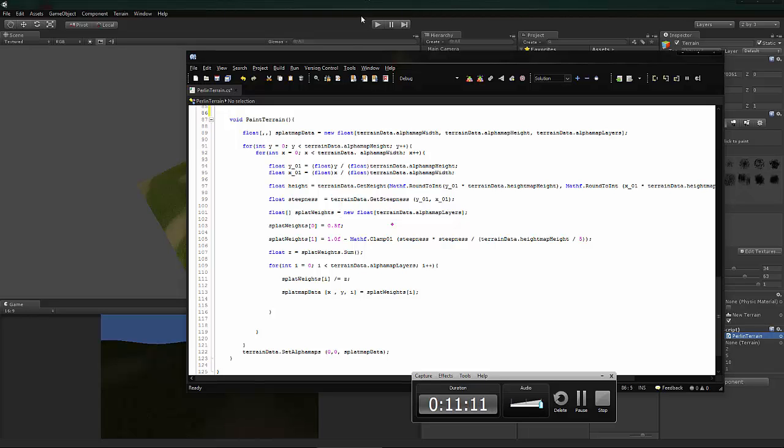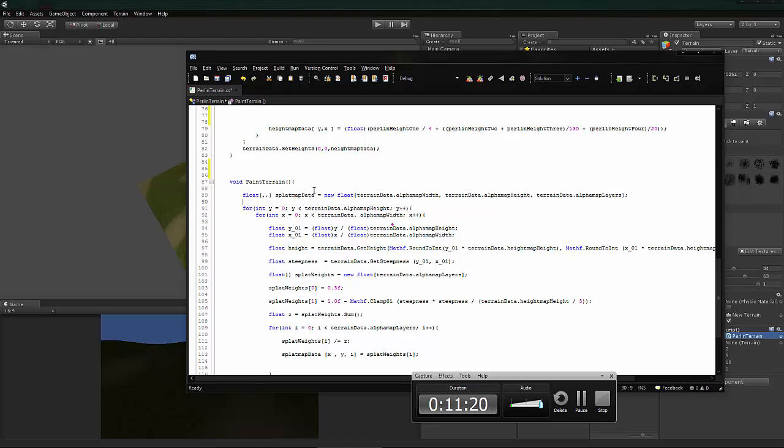To paint that terrain, you are going to make a 3-dimensional array, and you're going to call that, it doesn't matter what I call that, but this is going to essentially create what's called a splat map. And what we're basically going to do is load in all of the textures that we've assigned to the terrain and alter the transparency of them. And depending on what parameters we assign, some textures will show through more, some will show through less. I have mine set on steepness and one just set as a constant. But you can do it by height, you can do it by steepness, you can do it by whatever your heart desires.